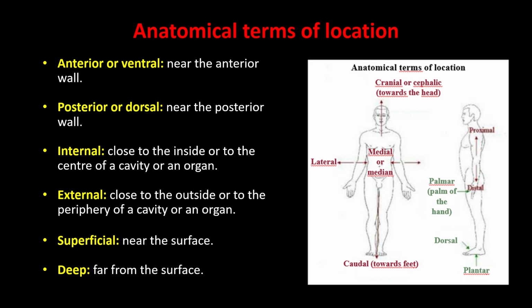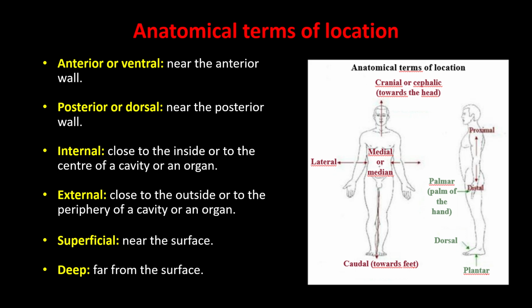So, among the other terms to explain, there's the anterior or ventral term relating to the belly, located in front close to the anterior wall, so at this level, everything that's anterior is in front, its opposite is posterior or dorsal, relating to the back, located close to the posterior wall.